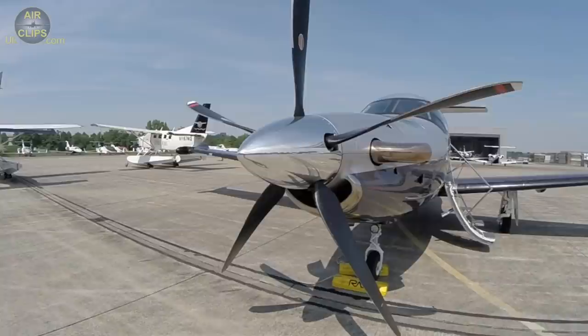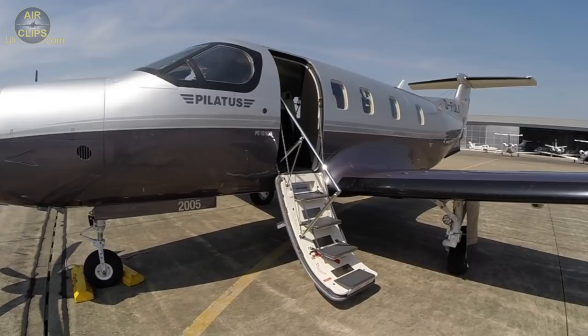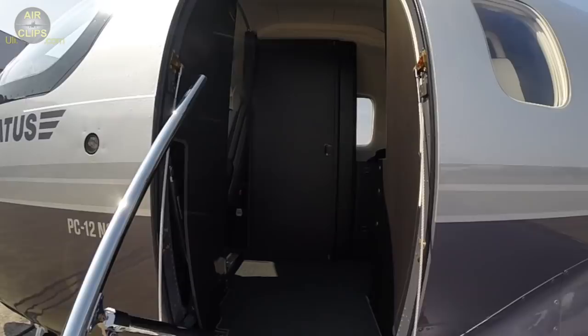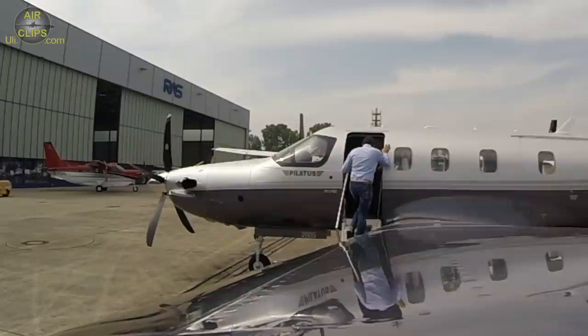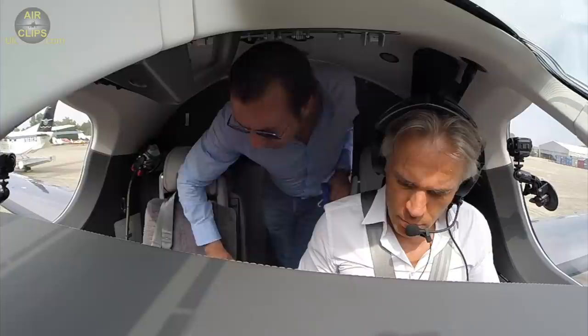After this beautiful flight on the Kodiak, it's time to get back on board of our PC-12 NGX back to Frankfurt-Egelsbach Airport. This time we will have Hans on the first officer's seat again. Aircraft owner Uli will fly this aircraft single-handed, so it's a passenger on the right seat, but also Hans will help Uli to do the checklists and so on. And you will again have the chance to have an interesting conversation and lots of explanations. Enjoy.